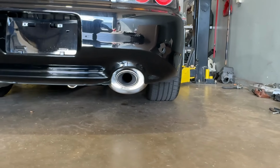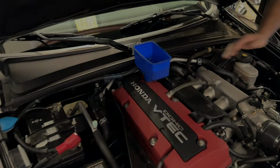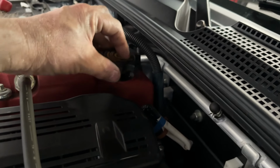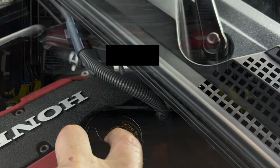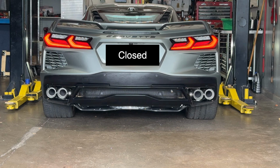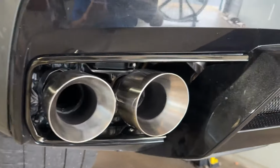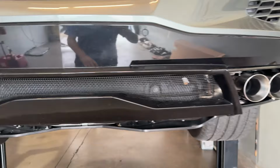That looks much better, doesn't it? It's even the same shape as the muffler. Yeah, I like that. There you go. All your tips on your aftermarket exhaust. There we go. You can see the black back there, which has helped blend that in, makes it look a little bit better. Look how much better.